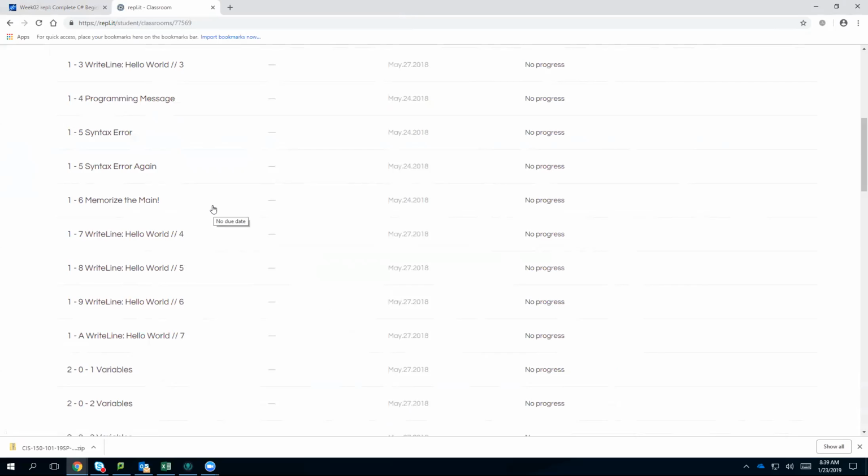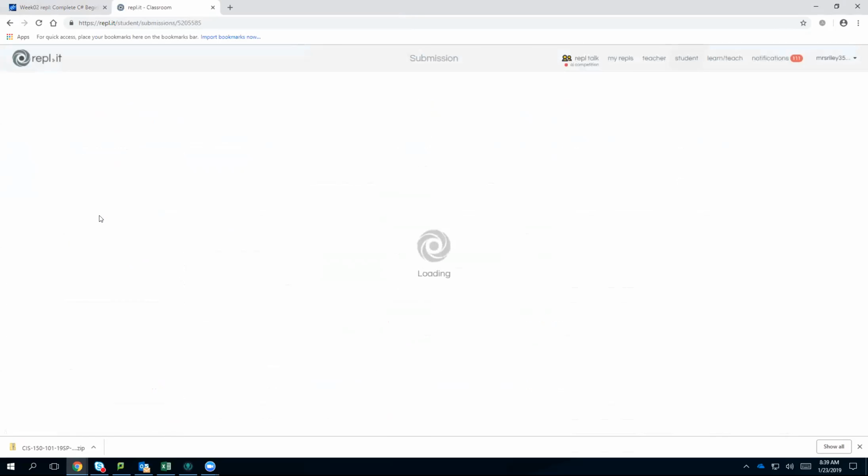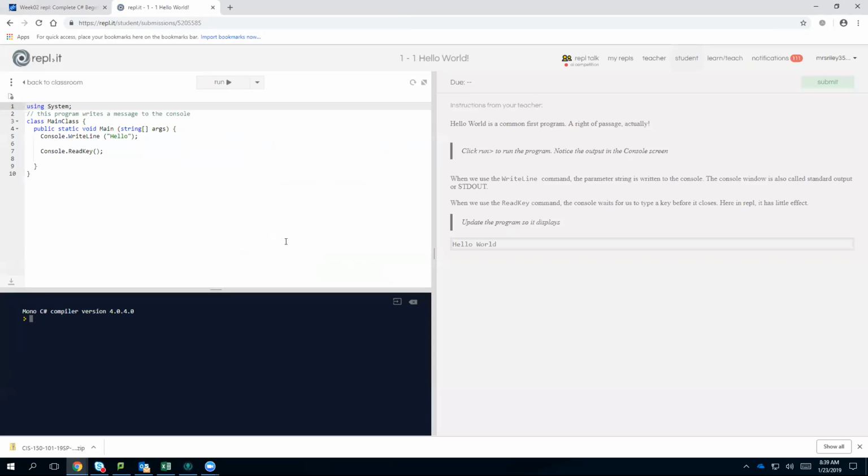Now, the other thing is there's no mechanism to prevent you from moving on. So if I got stuck with this first one, I could still go ahead and work on the next one and see if I can get it figured out. And a lot of times in these short REPL assignments, the next one might actually give you the answer to the previous one, so that if you wanted to, you could back up and say, oh, I see now. Because REPL is all about for you to learn.